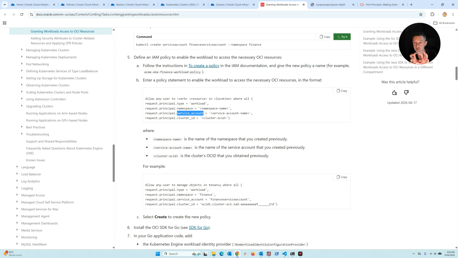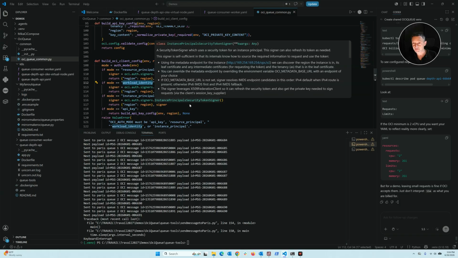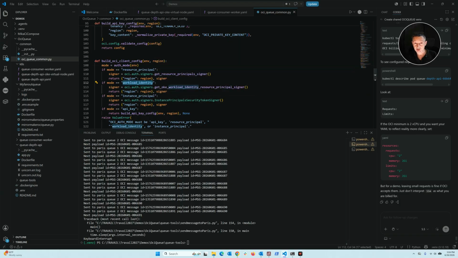The service account is able to read the queue, and OCI will allow this pod to read the queue. So if you want very nice coding regarding security, you don't give your API key, you just use this kind of security. It's very secure, and it allows you to deploy this code everywhere without giving your API key.